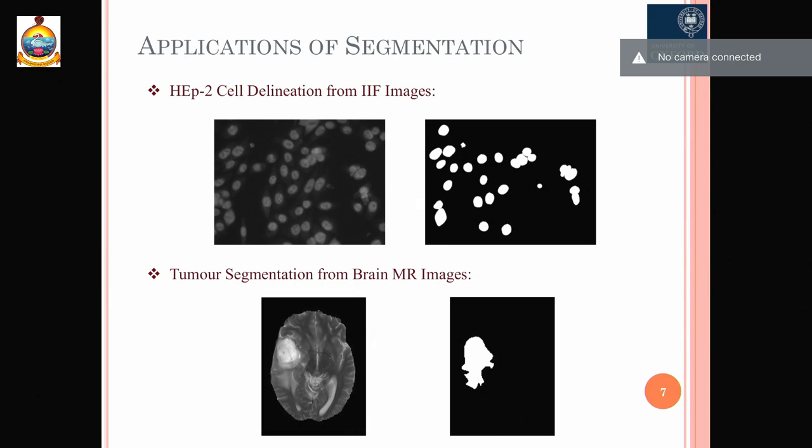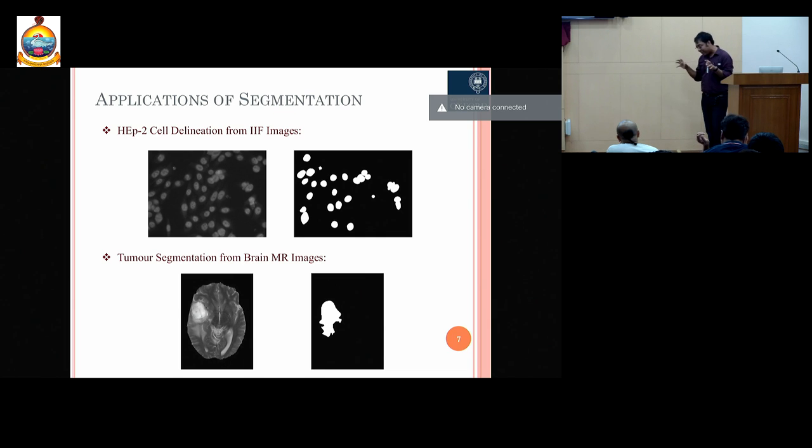There are some other examples of what we can achieve by doing segmentation. This is one case, the HEp-2 cells, human epithelial cells. These come from the connective tissue diseases problem. This test is the gold standard test to check whether a person has a connective tissue disease, like arthritis or lupus. And these cells generate different patterns when they come into contact with the blood of a patient who has this connective tissue disease.